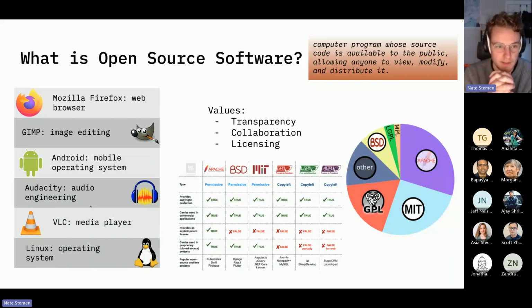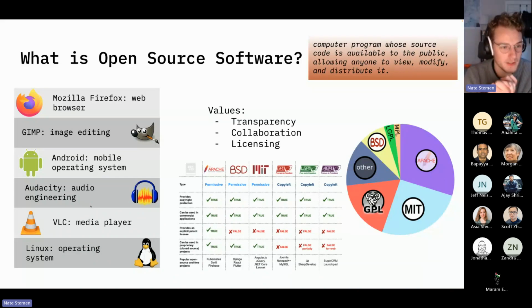Over on the left here are, in my mind, some of the most popular open source projects, some of which, if you're not a computer person, you may not know are open source. What this means is that, like I just said, the code is online, freely available to people who want to download it and modify it. Maybe you have some bug in Firefox and you want to take a crack at it. That's exactly the point of open source software.